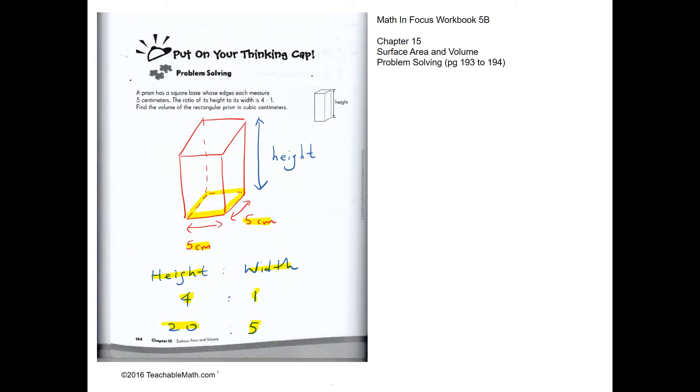Let's do the math. We're trying to find the volume. Volume would be the length times the width times the height. The length is 5, the width is 5, and the height is 20 cm. So this would be 25 times 20 which would be 500.